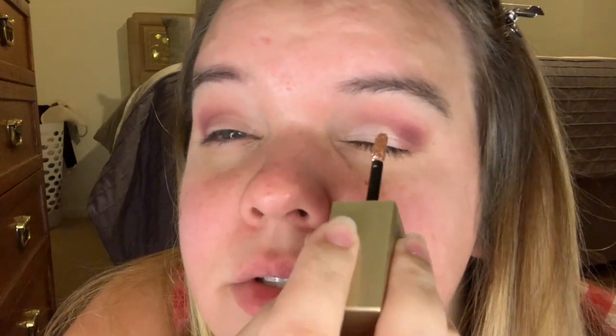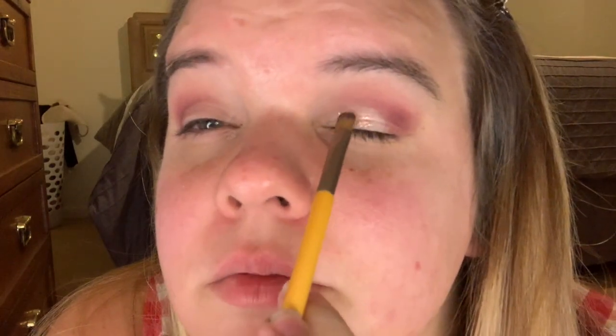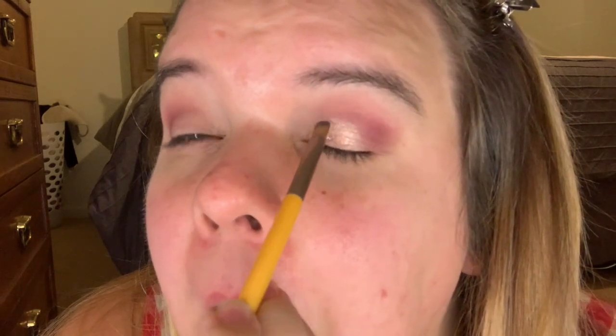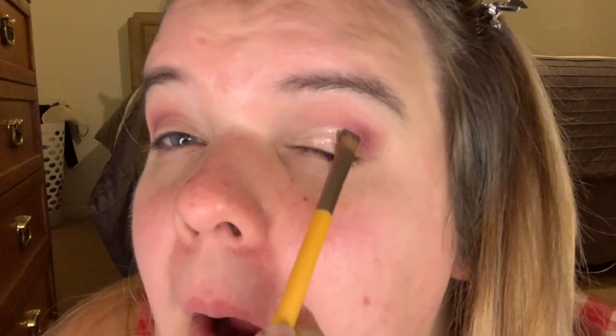This is the part where we're going to go in with our Stila Magnificent Metals, or whatever it is. Yeah, Magnificent Metals. And it just looks like this. I've used it before, you can tell from there. With this stuff, it dries really quick, so you have to work fast. And we're going to use the same brush. You just tap, tap, tap, or whatever. And then you take the flat brush and you move it to wherever you want it to go. Wait for it to dry.